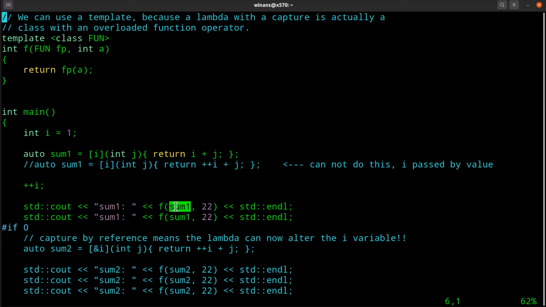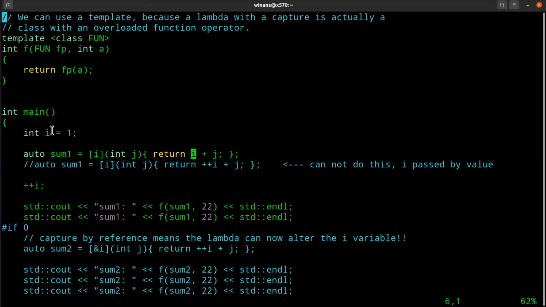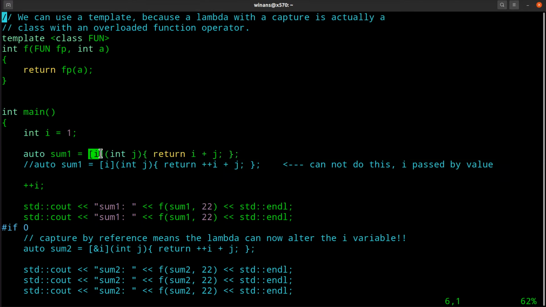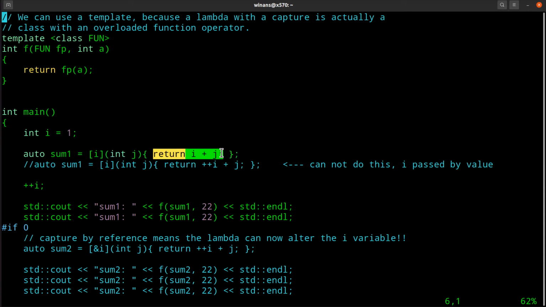And because the instance of that object includes a copy of this I variable that was in scope when this line of code was executed, I will have the value 1, because that's what it was when this line of code was executed to construct this lambda. We call that capturing I by value. Whatever value it had, here is the value of I when it is executed later.